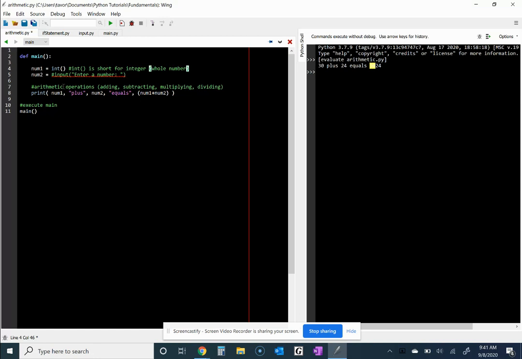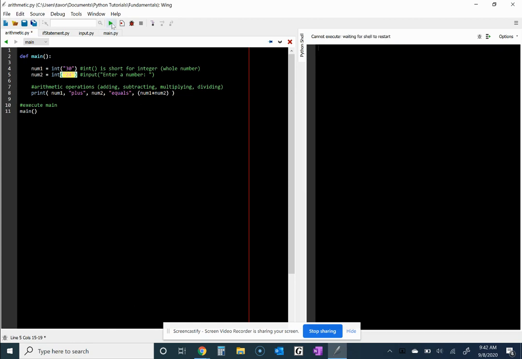And so if you're going to ask the user for a number, you should then make sure that you store it appropriately. Now let me show you what this does here. Let me put a 30, the string 30, inside this int function. And let me do the same here with a 24, which are the two numbers I entered, right? Inside this int function. And this integer function takes that number 30, it's a string, and it's going to convert it to the numeric value 30. And this one is going to take that string 24 and convert it to the numeric 24.